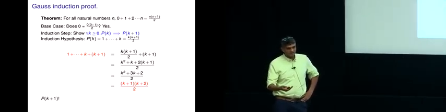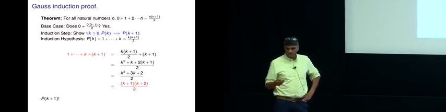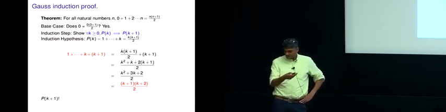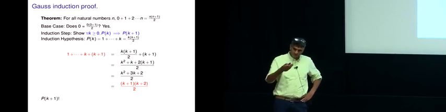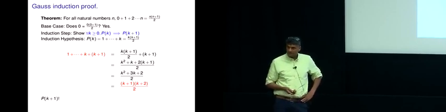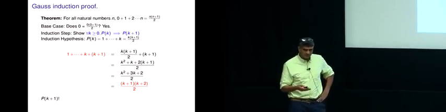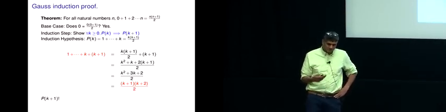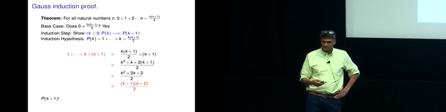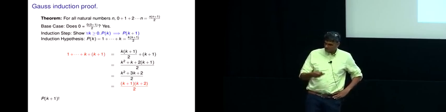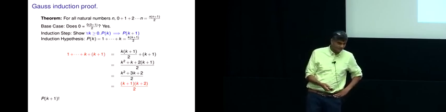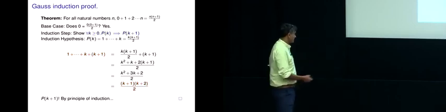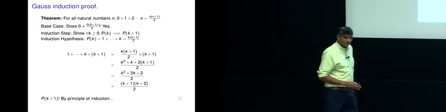Okay, so I started with the property for k, and I know the property now holds for k plus 1. I didn't assume anything in particular about which k I'd use. It works at any natural number, so it says I can keep going up the ladder forever. And this is hard. People don't like it. It's like, what? But you should be okay because you know about the natural numbers. You know they go on forever. And that's really the magic here. Okay, so then it's the principle of induction. Are there questions?